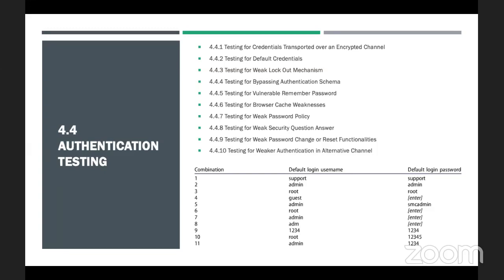So, authentication testing: all those test cases which we might forget, but the testing guide provides step by step things. Okay, you might miss this. Can you check it? Or you might want to look at it. Or if you've not touched upon that area, how about touching that area?